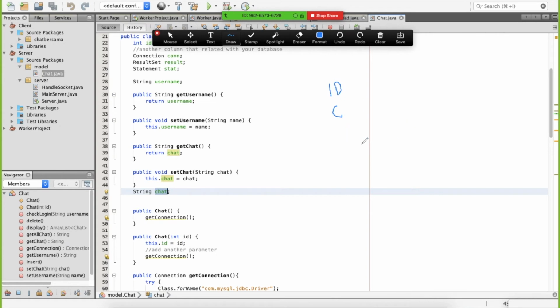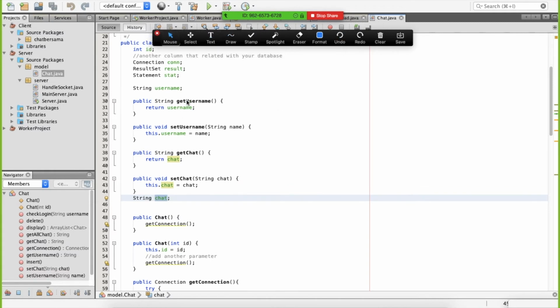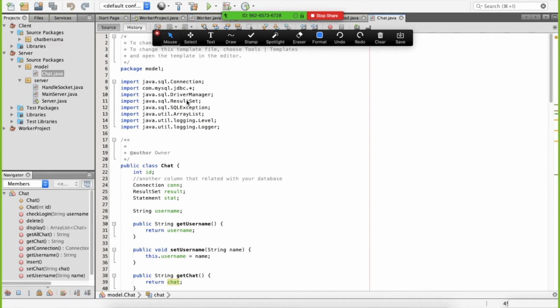So those are the columns of my table in my database, because I have a problem with my database. I can show you the ER diagram of my table. So it's not a problem. I will explain my code, so you don't need to be confused about my database. We will wait until my database can show.